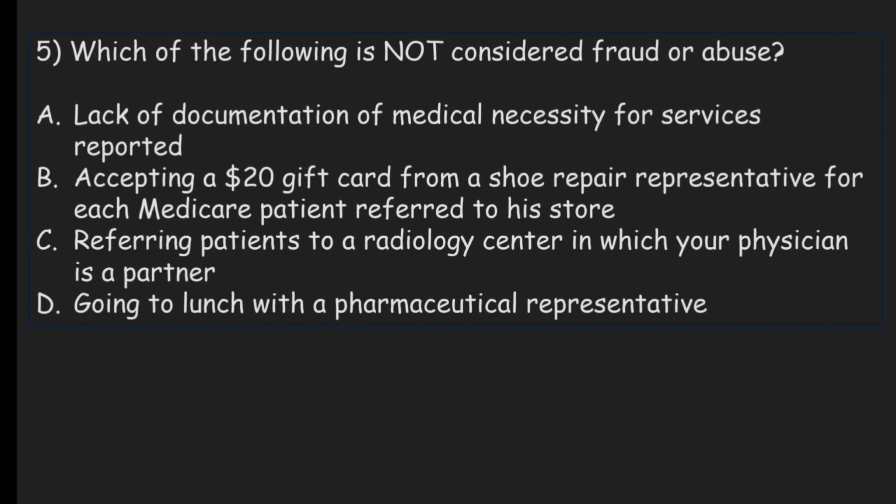Which of the following is not considered fraud or abuse? Option A, lack of documentation of medical necessity for services reported. Option B, accepting a $20 gift card from a shoe repair representative for each Medicare patient referred to his store. Option C, referring patients to a radiology center in which a physician is a partner. Option D, going to lunch with a pharmaceutical representative. So among these options, which is not considered as a fraud or abuse? And the right answer is option D, going to lunch with the pharmaceutical representative.